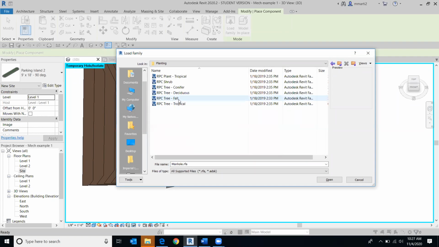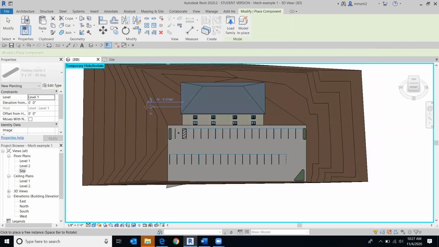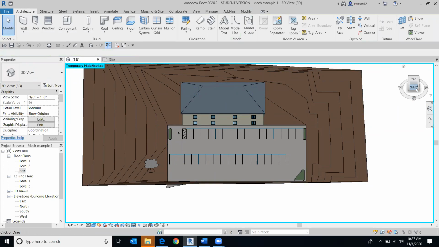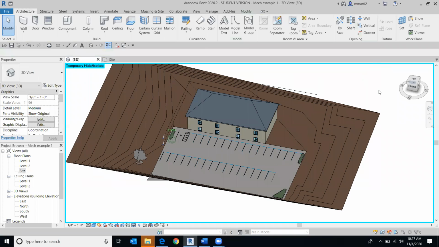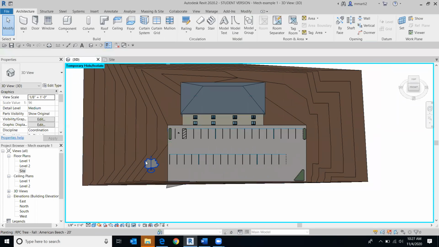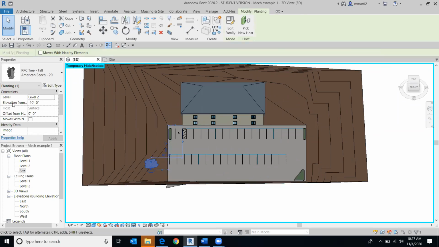Go to plantings. There's a few options, not a tremendous amount, but you can always add a couple of trees or something. But you want to make sure that when you add these trees and other things, their elevation is set so that they are not floating out in space, that they are flat to the ground. If we pick this one, notice this elevation is set to -10 feet, so it is within that site. So those are different things that you're going to have to look out for. But basically you'll be doing something like this.